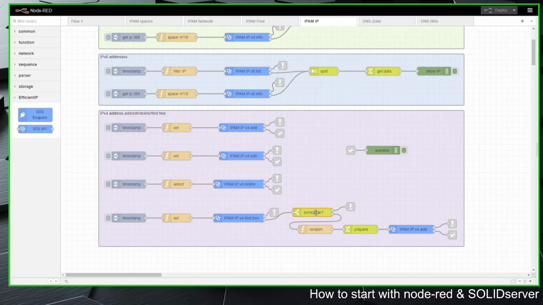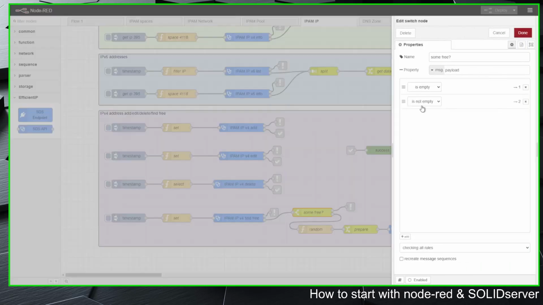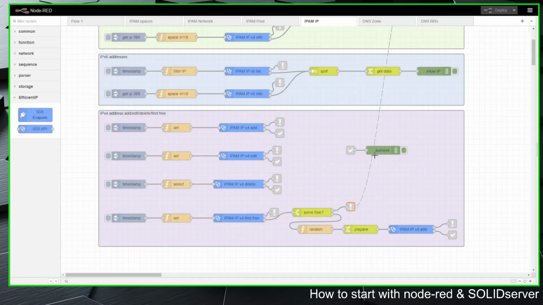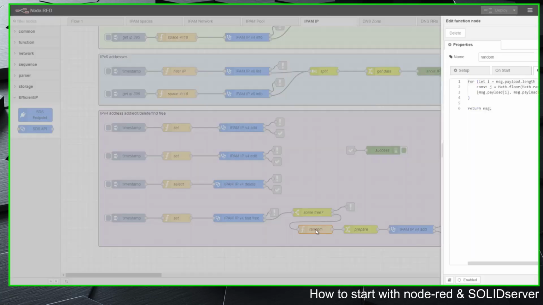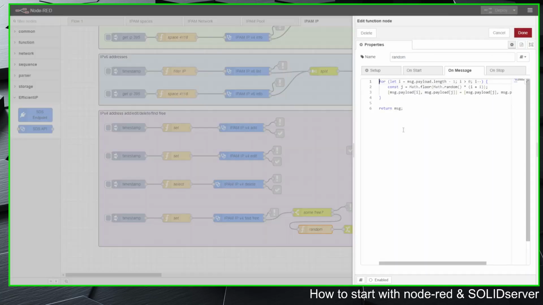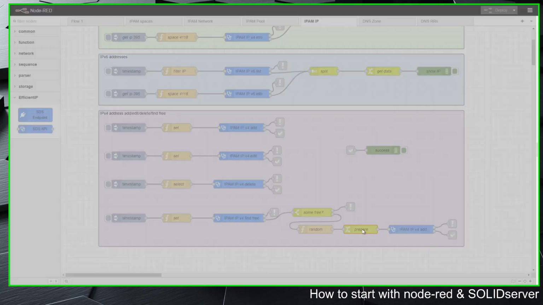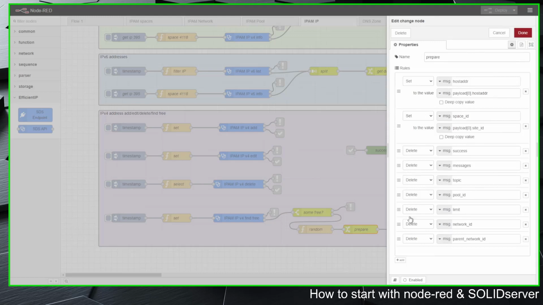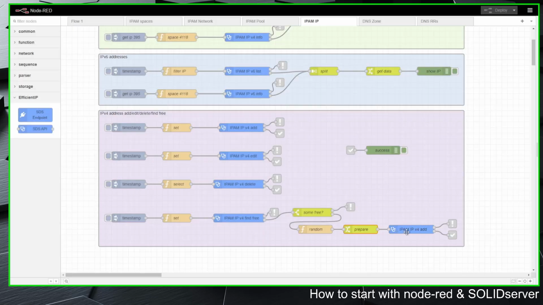If the call is successful, we check if we have some results or not. No result, we go to the error box. Some results, we shuffle. So here we have pure JavaScript to shuffle the result, and then it will pick one out of up to 5 IP addresses. I prepare my next call by cleaning up the message, suppressing things, adding some other ones, and then I do the IPv4 add, so the same as this one.